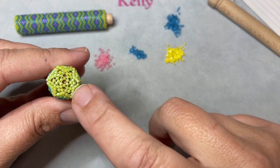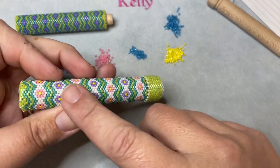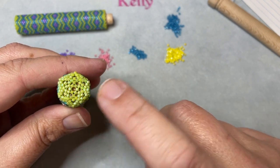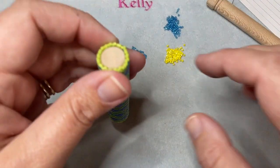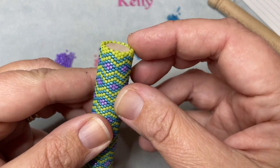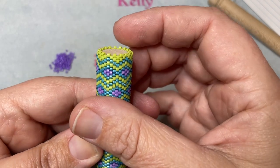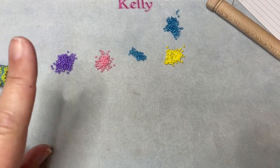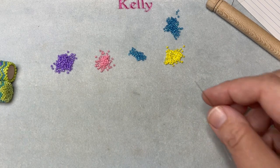To start doing the bottom of your piece, we're going to make it into a completely separate component by itself, and then connect it to the body. It sort of looks like a star shape. I learned this specific technique from Rita Sova on beadpatterns.com. When you finish your completed body, you'll see teeth sticking up at the bottom — you want those to be even. I'm going to use multiple colors so they'll be easy for you to see what I'm doing. You'll want to use one solid color. I'm only using four colors so you can see each row.